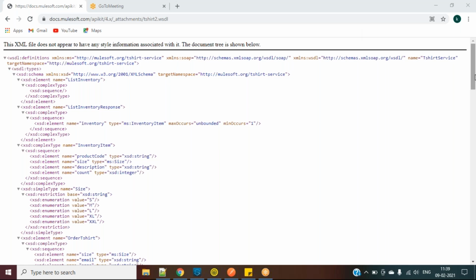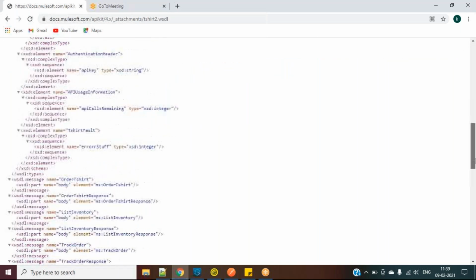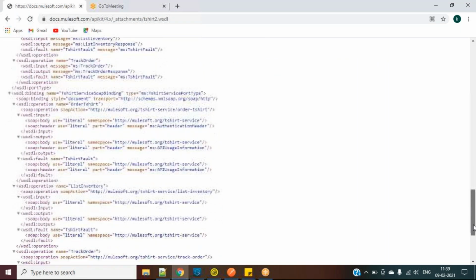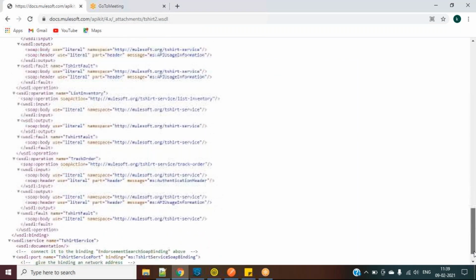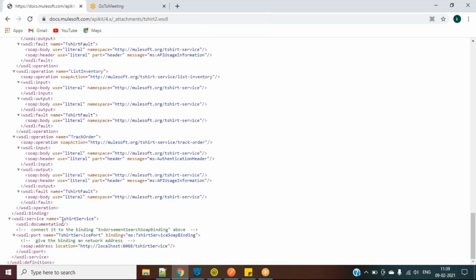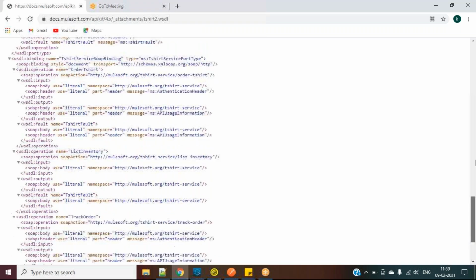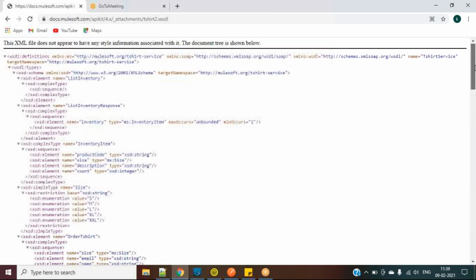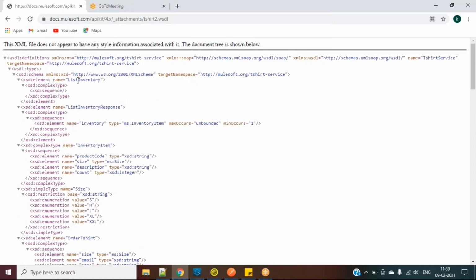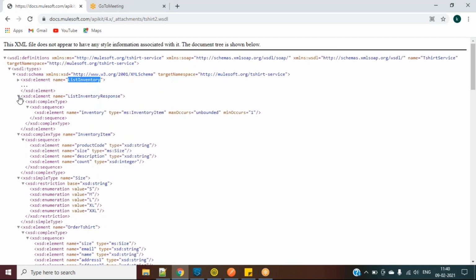If you see here, this is how our WSDL looks. Just explore it. Here you will see all the operations we have, and services, so let's go from the top. Here is list inventory, one of the types they are providing us.